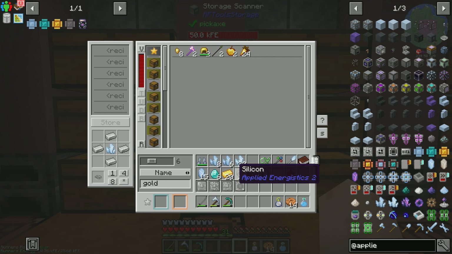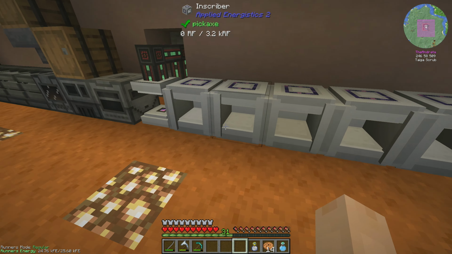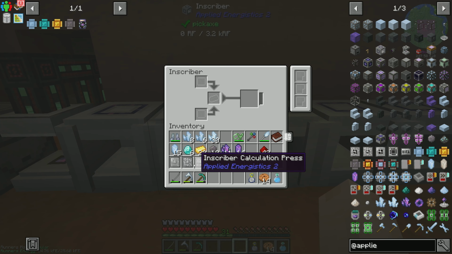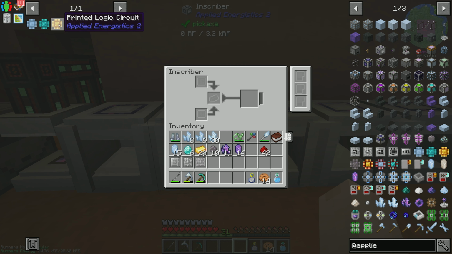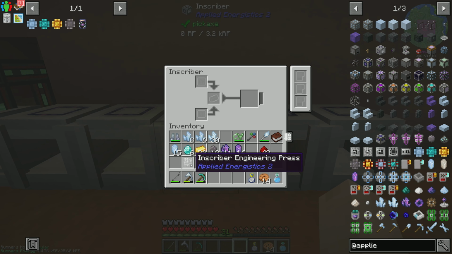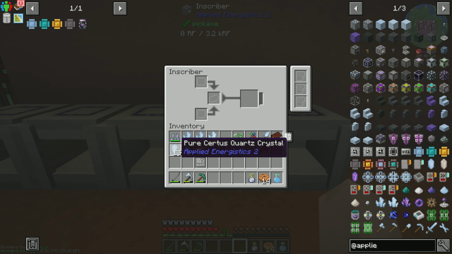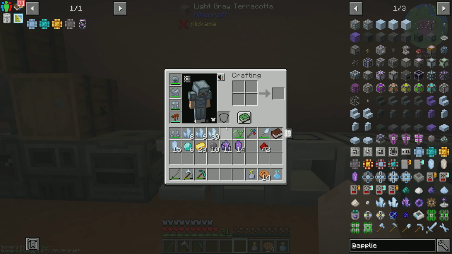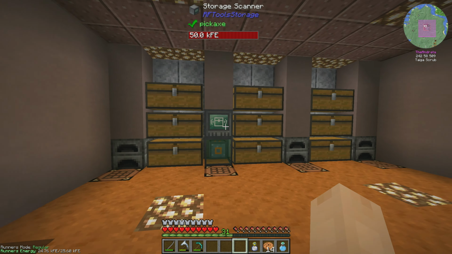Okay, so let's see. Diamonds is our limiting factor, so it doesn't really make too much of a difference. So what we're going to want to do is set these up. So I'm going to do silicone in order of, you know, cost and expense. We're going to go silicone. We're going to do the gold, which is logic. We're going to do diamond. Then we're going to do calculation, only because, I mean, pure Certus quartz isn't more expensive, but it's more work to make. So we're going to set that up there. And then I need more cables.